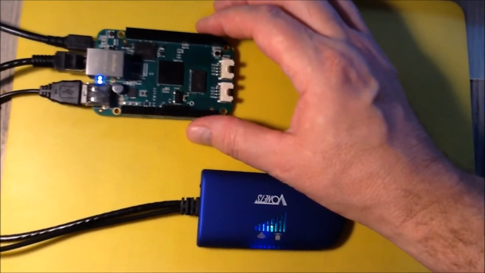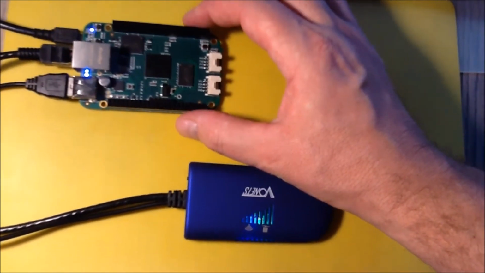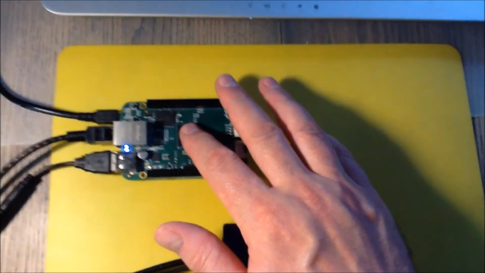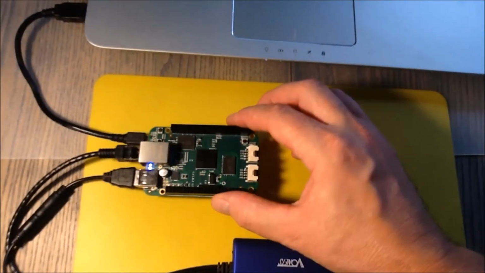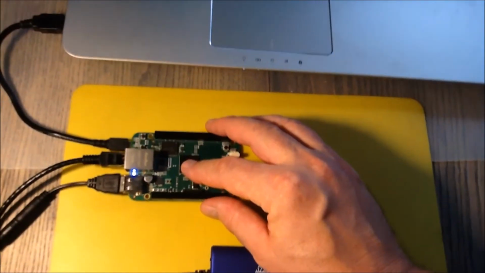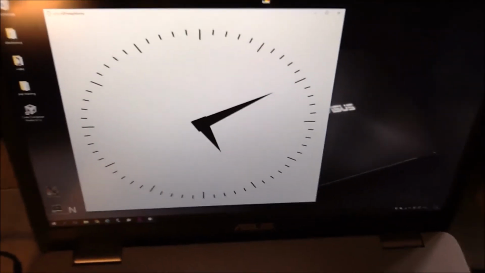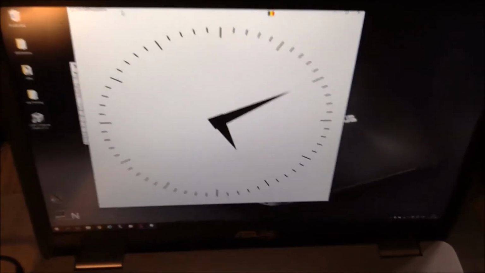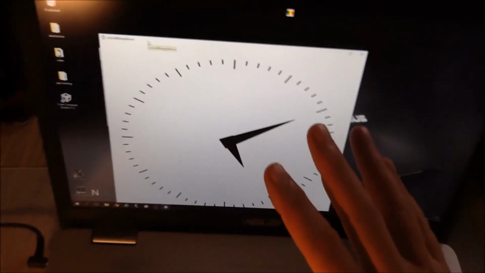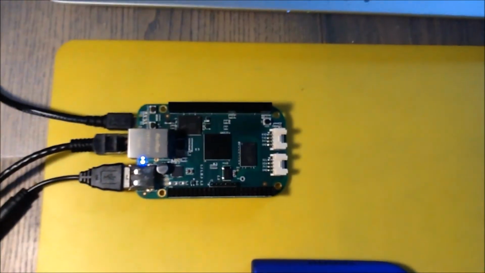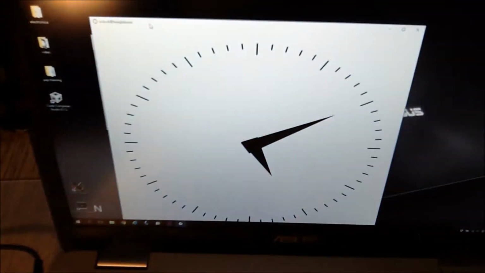These BeagleBones are running Linux, and Linux has the XWindow mechanism, and you can use your laptop as an XWindow client and display all the graphics that are generated here on the BeagleBone. So the situation you see here is that I am running a clock on the BeagleBone, and on my Windows system on the desktop you can see that clock displayed here, and it behaves like any other Windows application. The only difference is it doesn't run here on my laptop, it runs on the BeagleBone. So let's try and see how we can set this up.